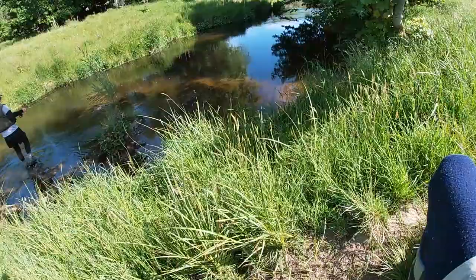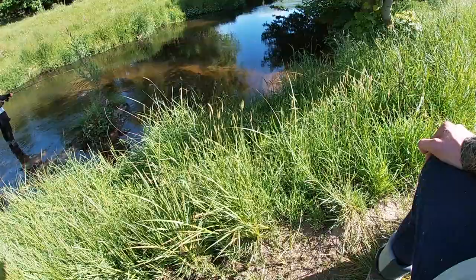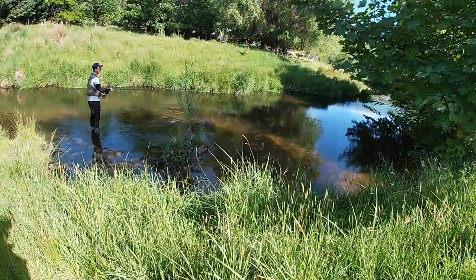See what happens. You see it about there. Just watch, see if he rises again. He might have spooked, you never know. He might have gone up. Well, there's more fish up here, so yeah, strip that in and we'll go upstream. Have a look at the next one. Oh, we'll head up, it's all good.